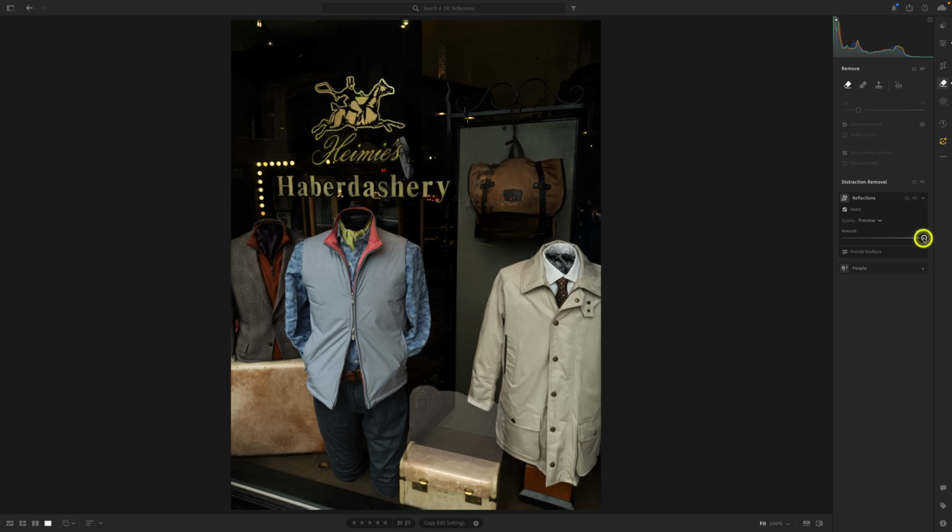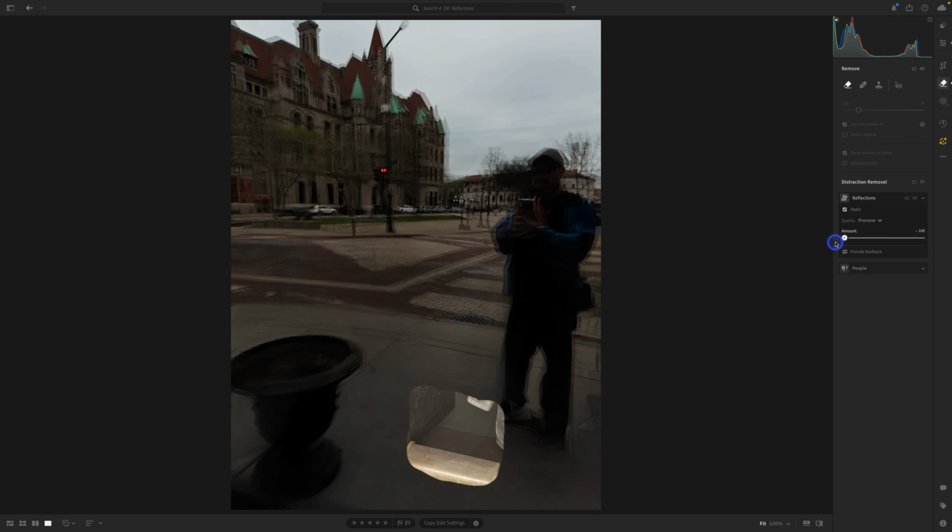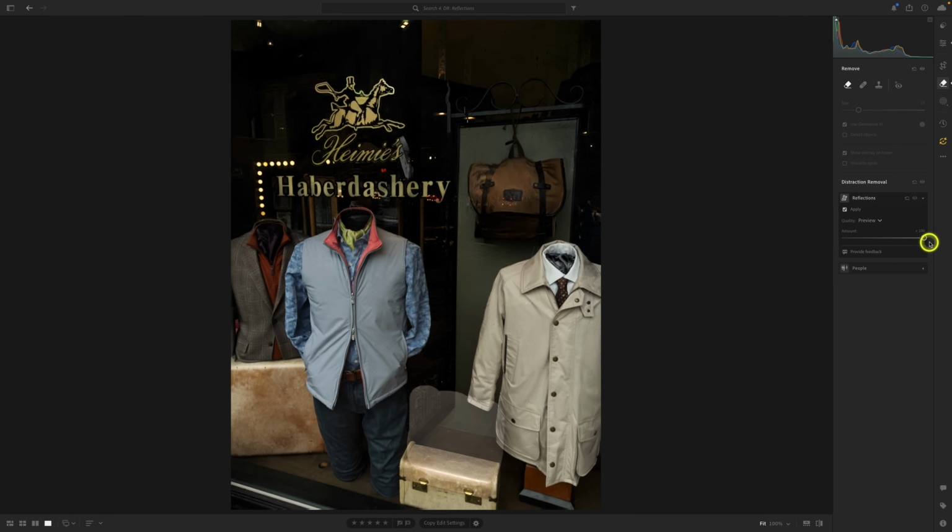And I can take the amount slider here, bring it to -100. You can see that over there as well, but I want to keep it at +100 here. And more to the point, the AI Edit Status button is illuminated. And of course, we started with Gen Remove, and then we went downstream and applied the adaptive profile. But then we went way upstream and applied reflection removal.